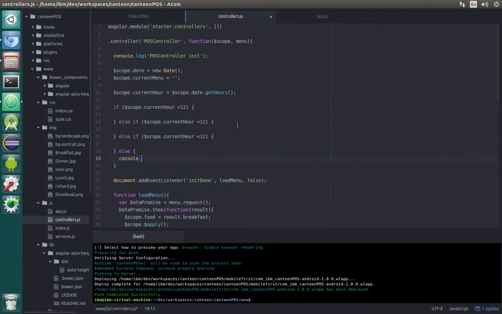Let's have a log, something like console log error with current hour.